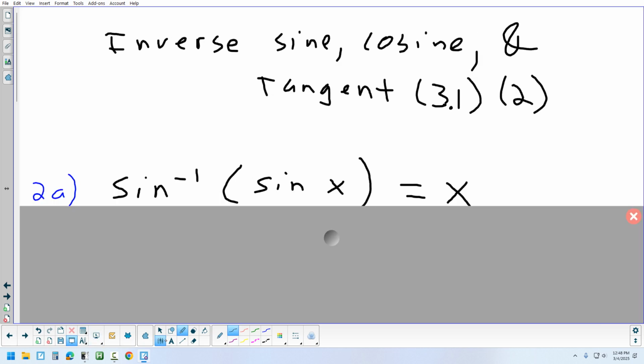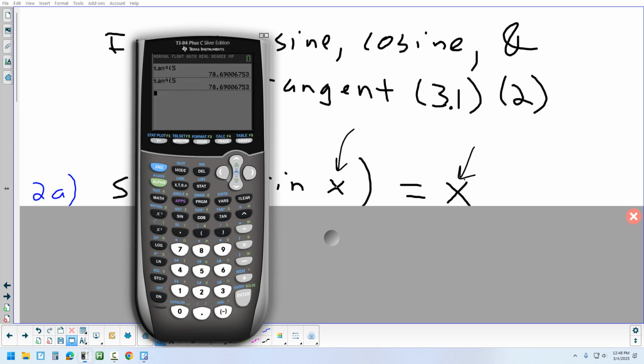Okay. What this formula is saying is what you just said. If you pick something and plug it in for x, and you take the sine of it, and then you take the inverse sine of that, those two things are going to cancel each other out. And the answer that you're going to get here is whatever you started with when you typed it in. So let's try an example.